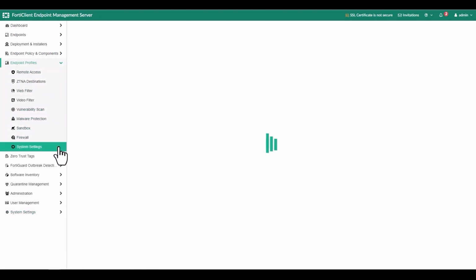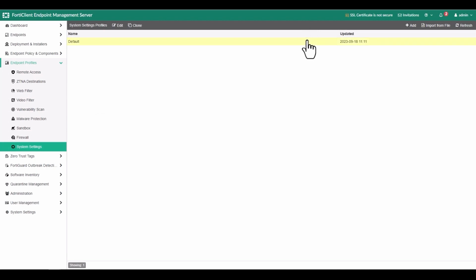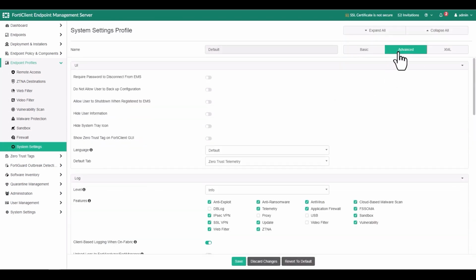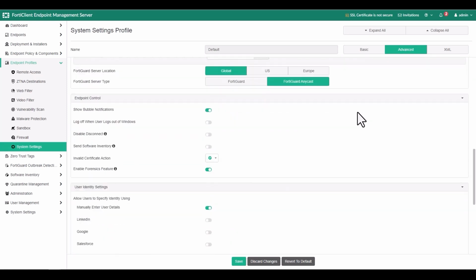We can either create a new profile or edit an existing one. Then go to the Advanced tab here to turn on the Enable Forensics feature slider, and then click Save. We will assign this profile to the endpoints for which we require forensic analysis. Include this profile in a policy and apply the policy to the desired endpoint.